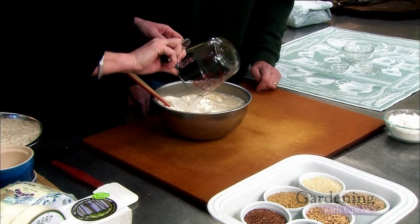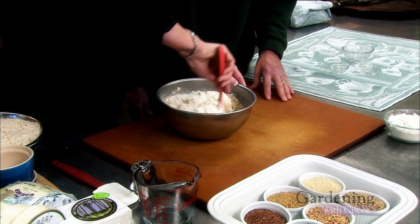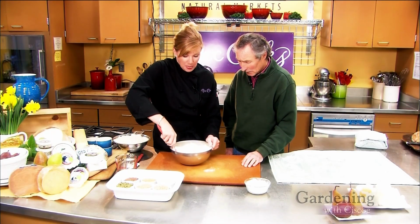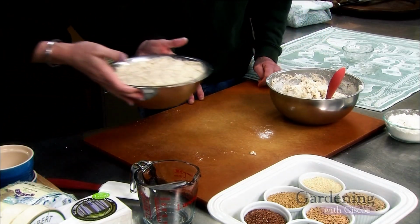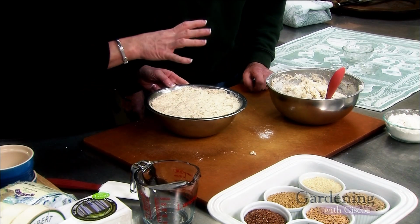We don't have to have hot water, don't have to do anything except stir it into a nice little batter, because what we're going to do is let it sit at room temperature anywhere from 12 to 18 hours. And then what that ends up is this. Really tender, little spongy. It's had a little bit of fermentation plus the yeast developing.